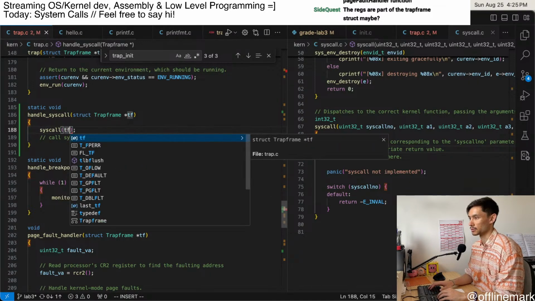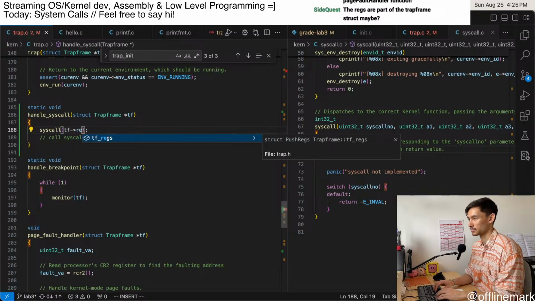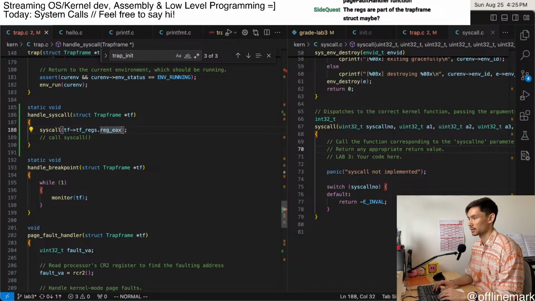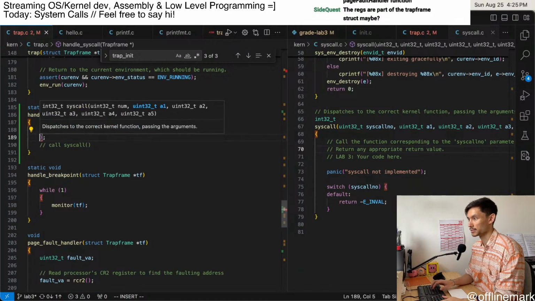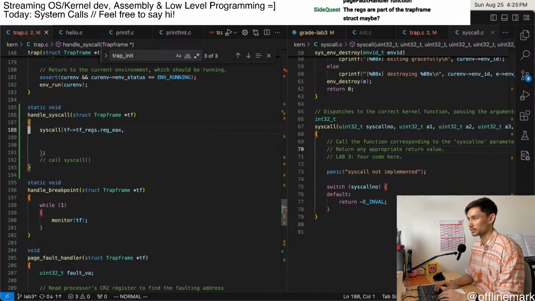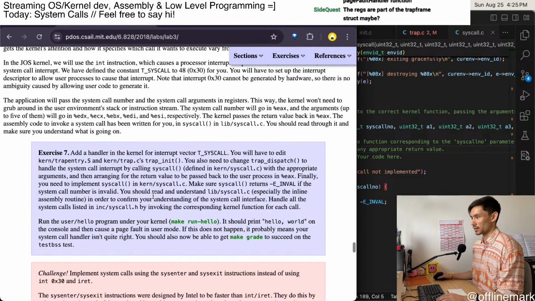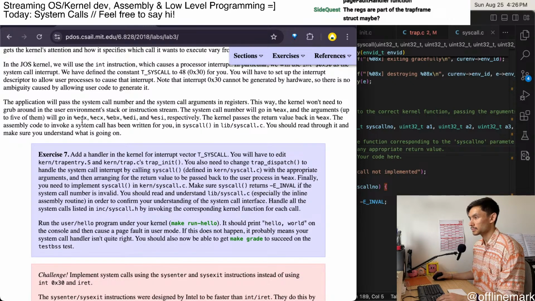It's going to be trapframe dot, is it registers dot eax. And then basically we just need to, I don't really have auto formatting here unfortunately yet, so I'm just going to do something like this and figure out the formatting later. So first thing is the syscall number, and then we have all these arguments which are listed right here.